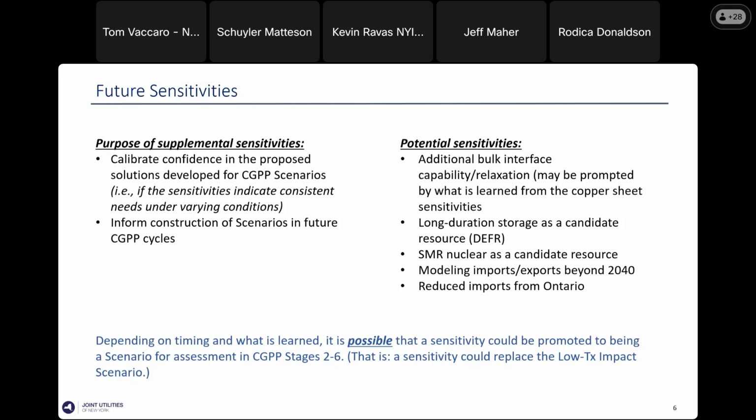And then when you think about local headroom, it is not free, right? But the model is building a lot of headroom. So what we are seeing is that the model does need to build the headroom to support the generation that it's proposing to build across the state. And because the headroom cost is essentially uniform across at least upstate New York, the model can decide which zone it makes sense to build that headroom. So I don't think the headroom would overly constrain the model. It will represent the fact that there is a cost to build that generation, but I don't think it would limit the model from building it in A versus B or C versus D.